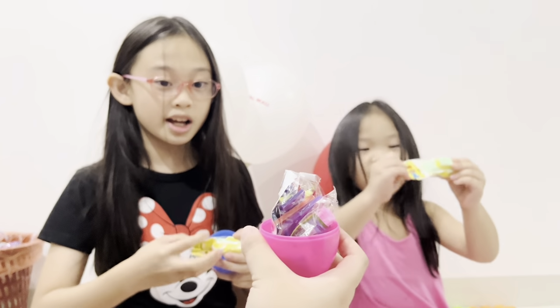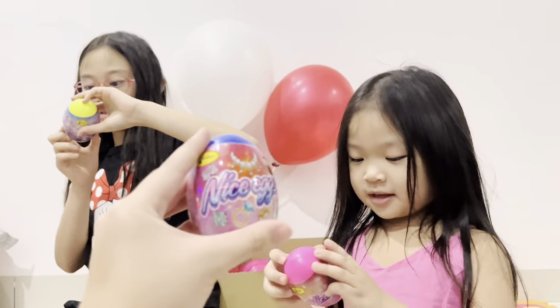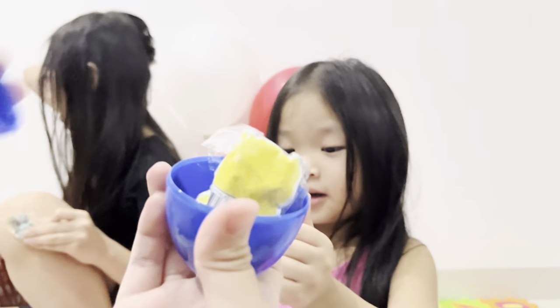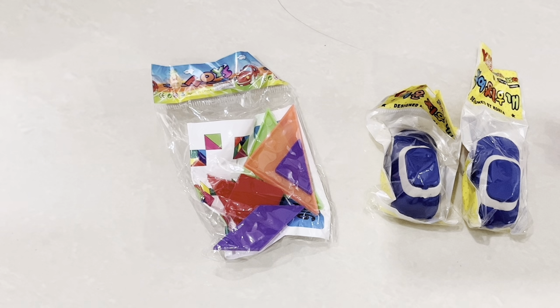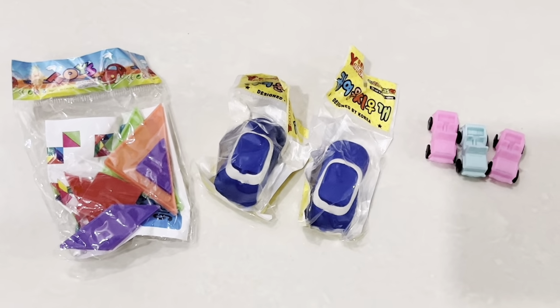Let's see what's in the pink egg. Wow, guys. Okay, guys. One last egg. Choose your egg. And I'll get the blue one. Let's open it. Oh, so pretty. We got an eraser mini car. And inside the surprise eggs we have one pencil, two eraser cars, and three tennis cars. And these are all the stuff we got.